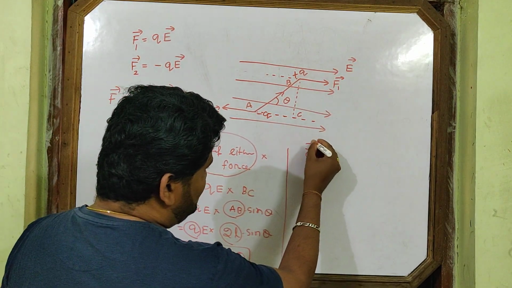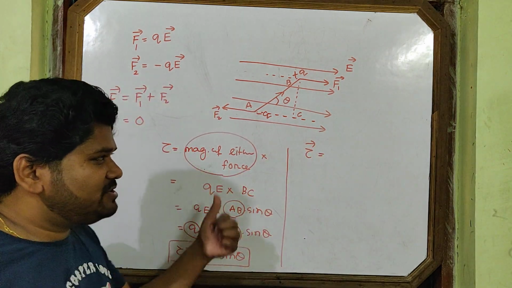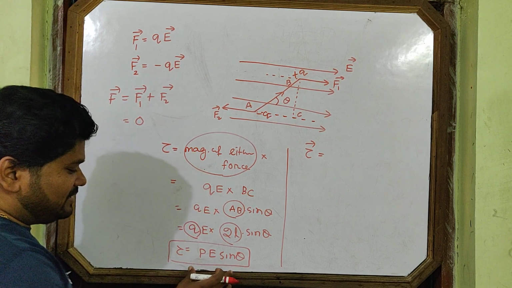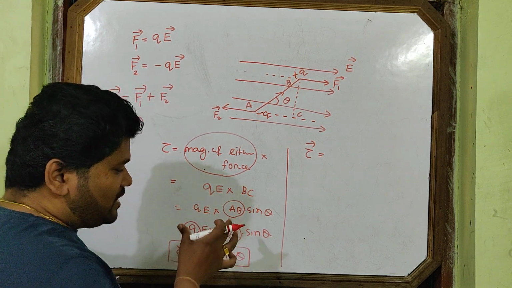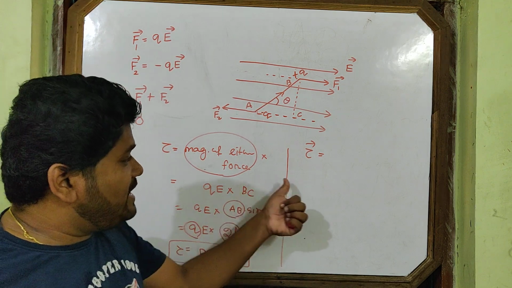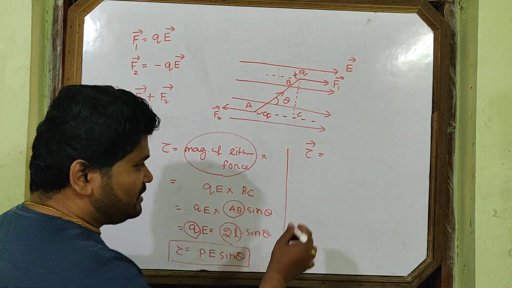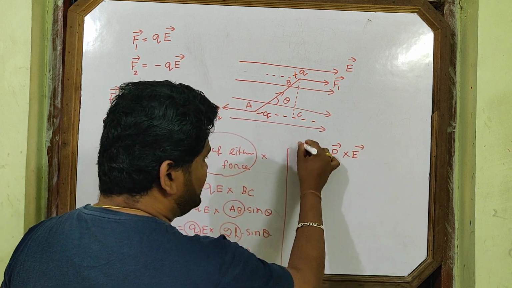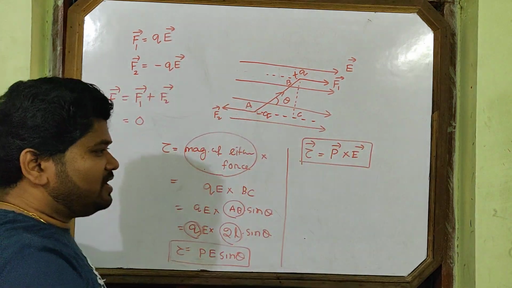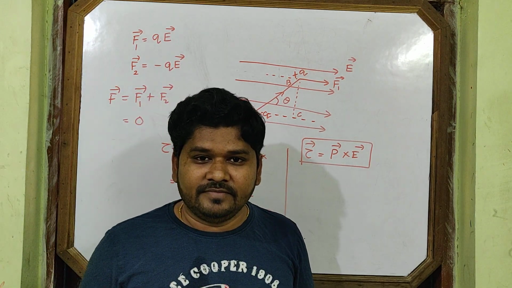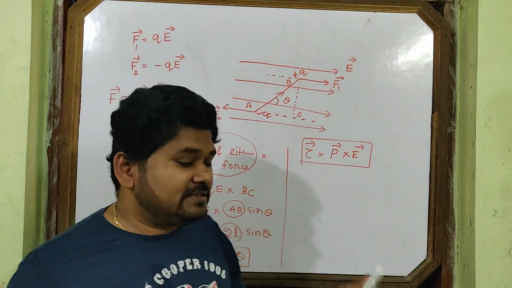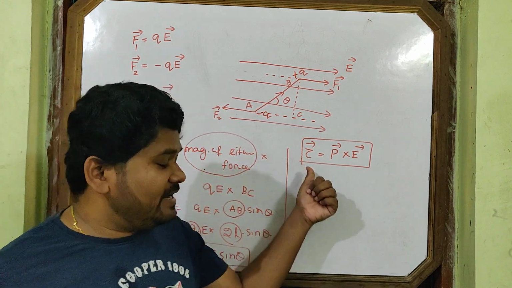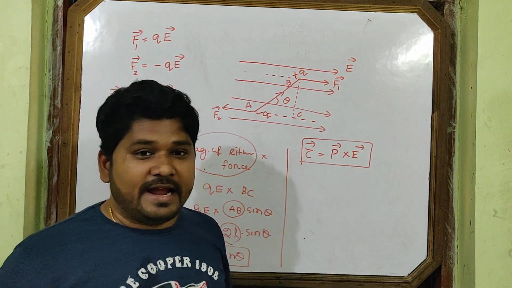In the exam, when this derivation comes, many questions are attached to it. I am discussing what questions will be attached here. The torque derivation is complete, but what questions will attach? It will ask for the vector form of torque. Tau vector is equal to P vector cross E vector. You will write P vector cross E vector. Then the question will ask, what is the direction of the torque? The torque direction will be found by our right hand thumb rule.